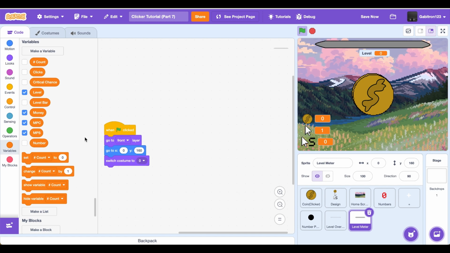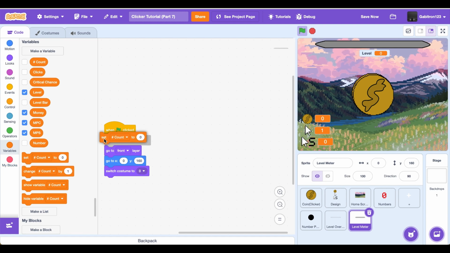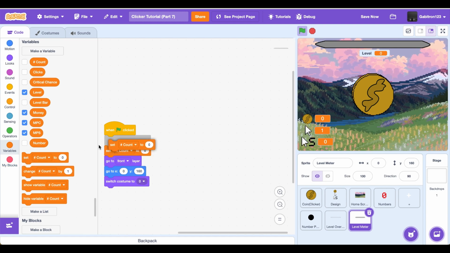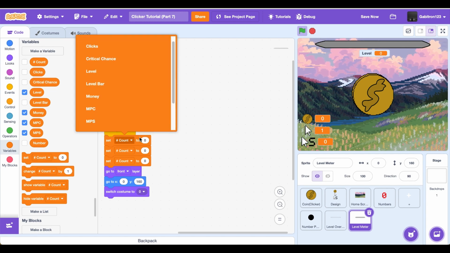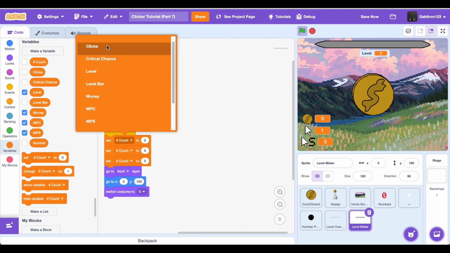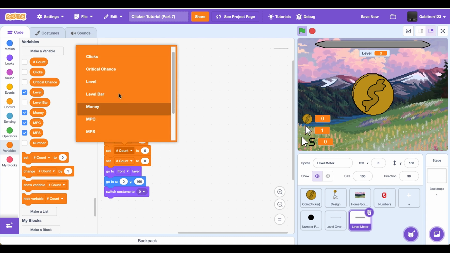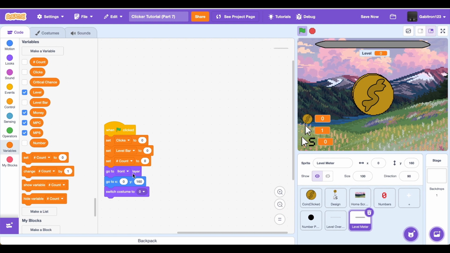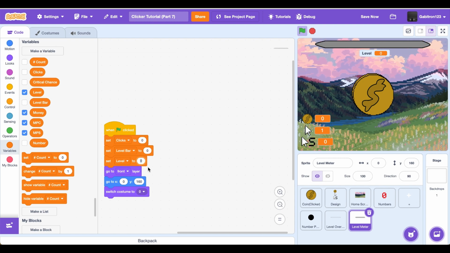Okay, so the first thing we need to do is set these variables when the game starts, so it resets when we restart the game. So we're going to set clicks as the first variable. We're going to set that as 0. Then we're going to do level bar, which we're going to set to 0, and we're going to set level to 1.